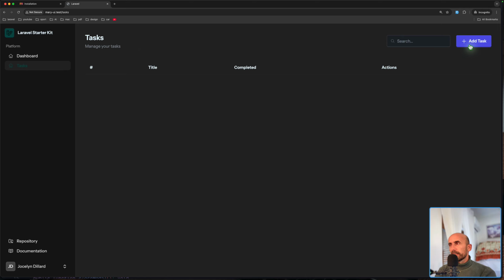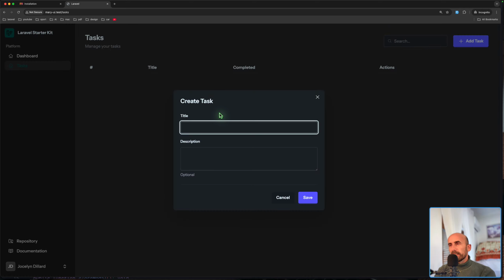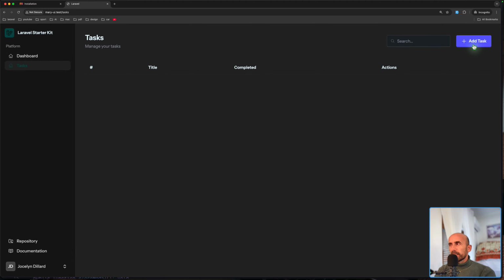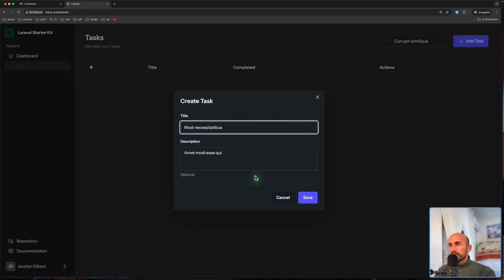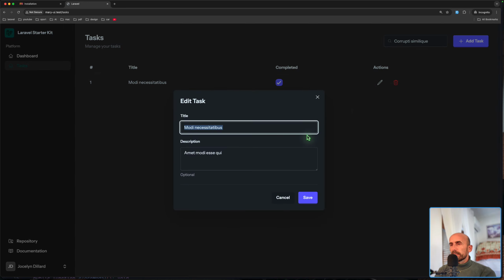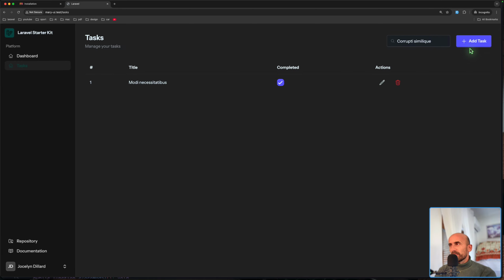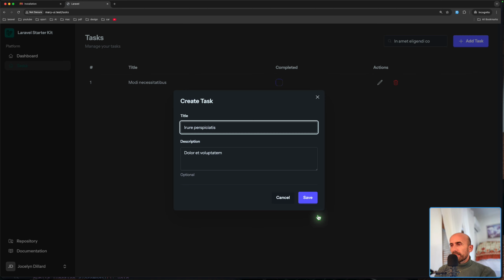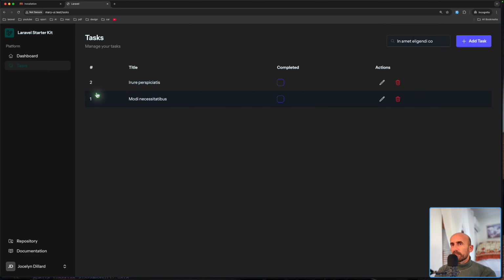You can see how we have here tasks, and we have a search here. We have a button. If I click, it's going to open a modal. Click outside, click here, say save, and yes, we have here, we have completed. If I click here for the edit. Okay, this is optional, the description. Cool. Now if I click again, save, and yeah, we have also ordered like this.